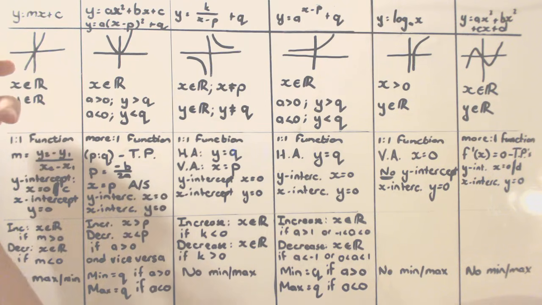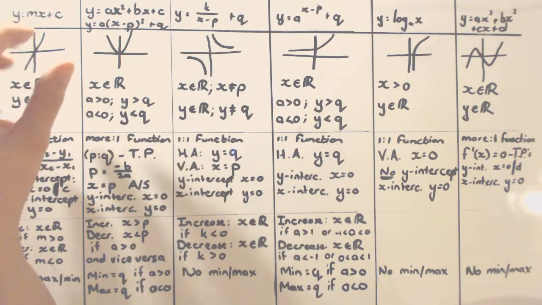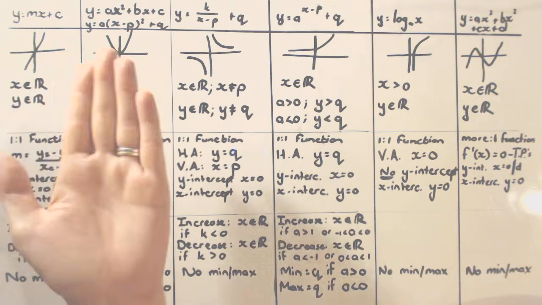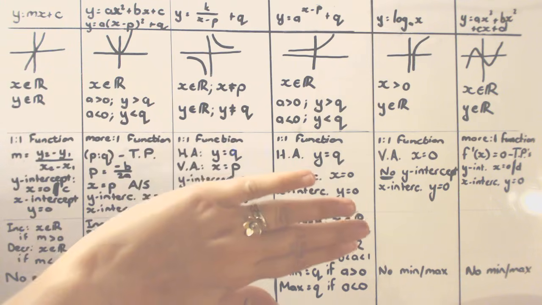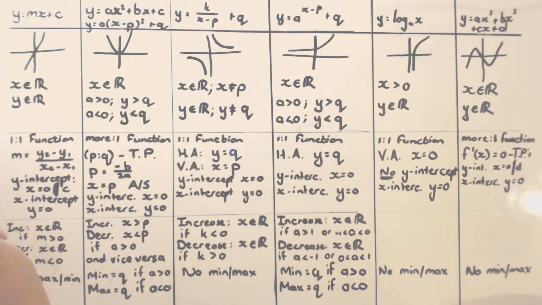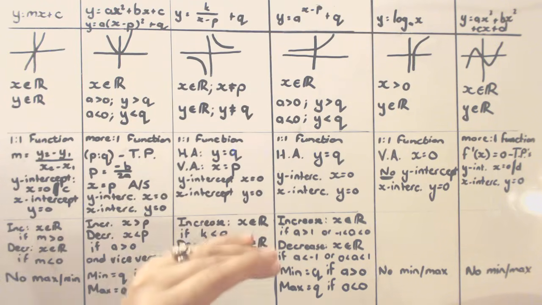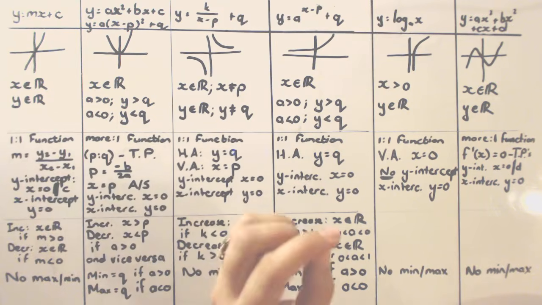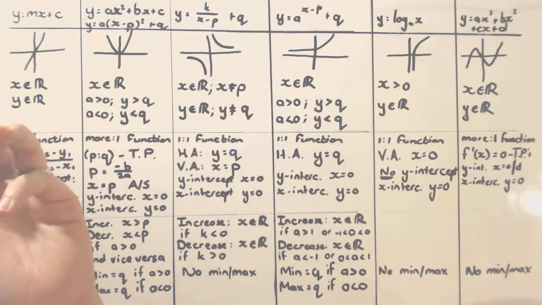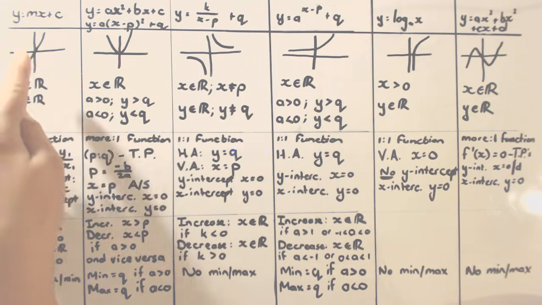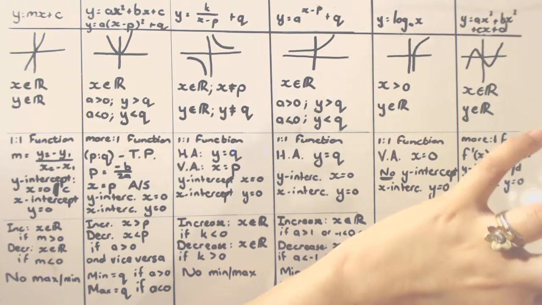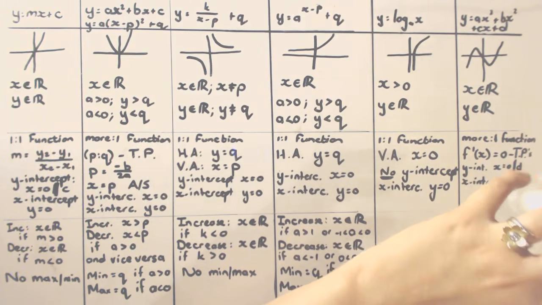Then I can transform the graphs, I can shape them differently, I can turn them around, I can flip them vertically, I can flip or reflect them horizontally, I can reflect them over y equals x, I can move them up and down, I can move them sideways. And if you understand how these transformations and reflections are done, and you know how the basic graph looks, that gives you a very big global advantage on how graphs work.